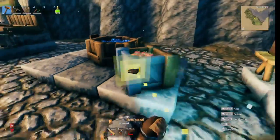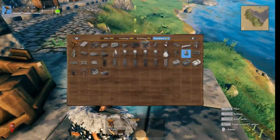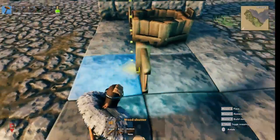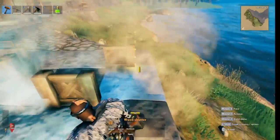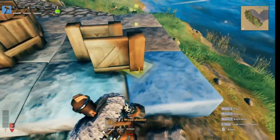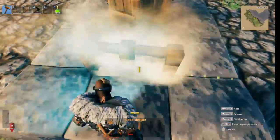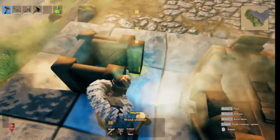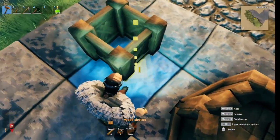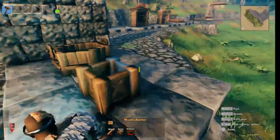And for the small box, this is basically just having the 4 shutters, and just snap them right beside each other. If you notice that if you do them that way, you'll get this nice little X here. So you can just do it on the other side. Just do that all around. So it does look like the little crate box when you have it done that way. And there you have it.